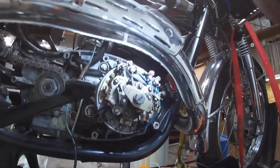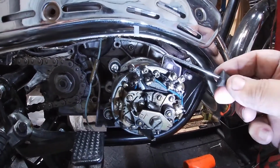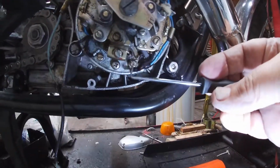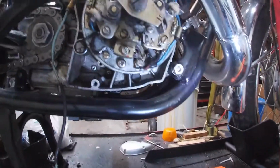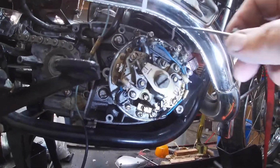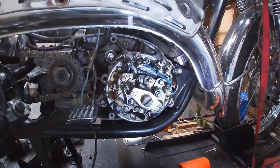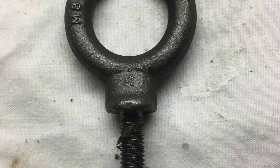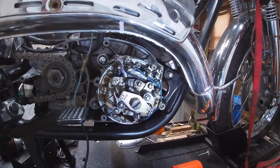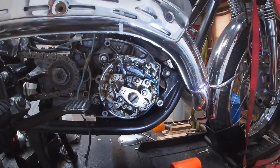The other thing you have to do to take this whole assembly off is this. Once again, let me try and hold both the camera and the light together. There's a screw here, and there's a screw down here. These have to come off in order to pull this unit out of there, and I had to pull the unit out to get at the broken bolt. Okay? So once you pull those off, then you can use a Yamaha tool, or in my case, I used an eye bolt and a slide hammer. And really, it didn't take a whole lot to break it loose to come off of there once I had those screws out.